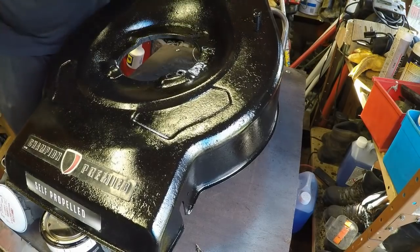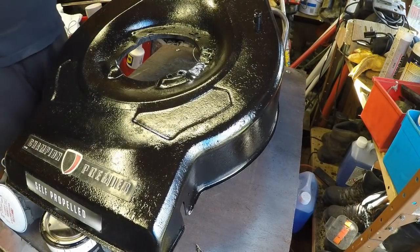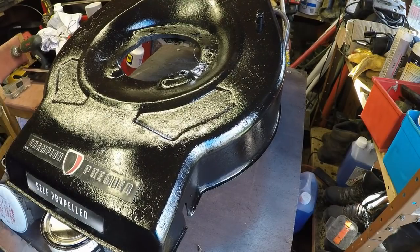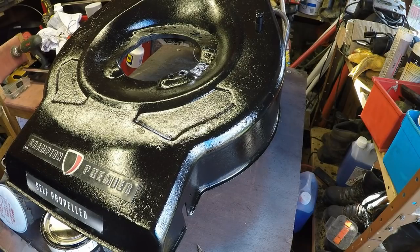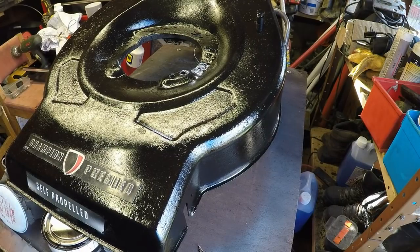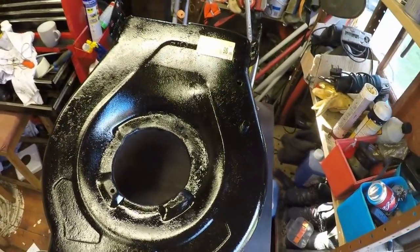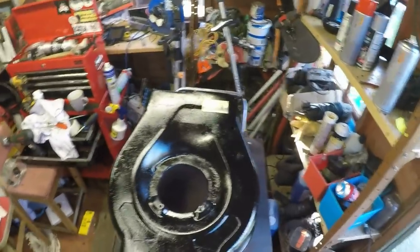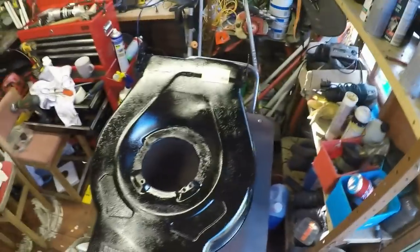The other one I think is going to be a no. I don't think I'm going to get it on there. What's it say? Caution, check all before use. When starting a Honda Champion engine for the first time, move throttle control forward. See instructions for subsequent instructions. That one I'm going to leave off. But that sticker's now gone on there as well, so that was quite cool. And it is glistening in the old shed lights. Just want to put you up in the air a bit, get a bit of a better view on it.